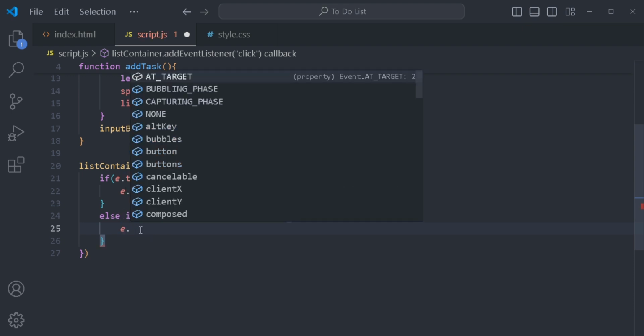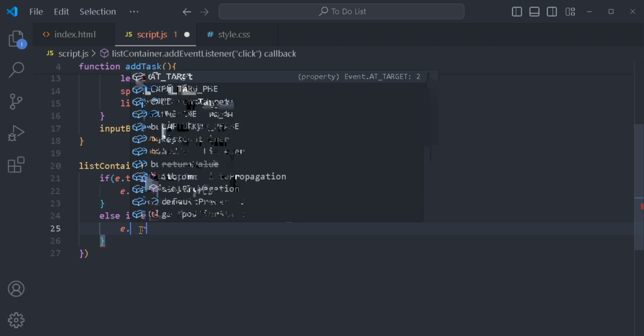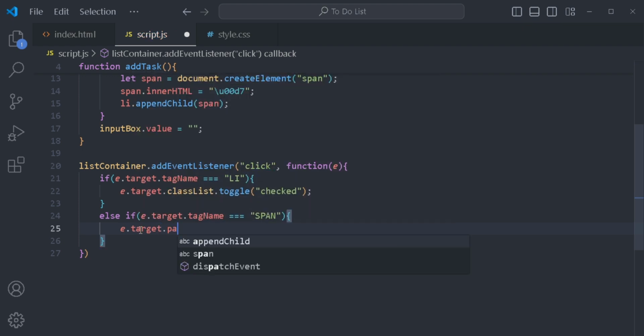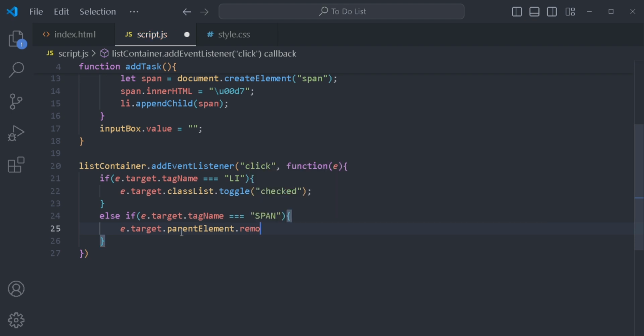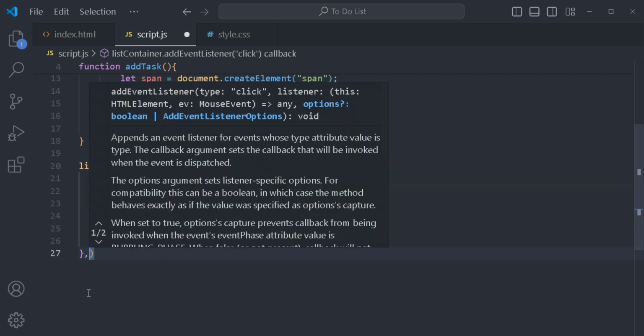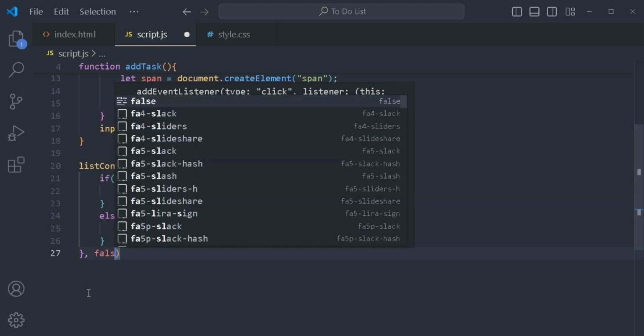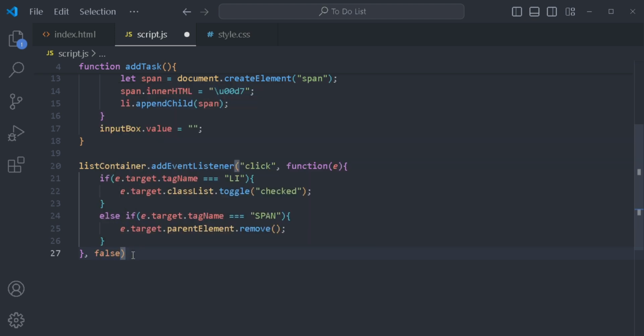In this case we will use again e.target.parentElement.remove. So this cross button will remove the parent element, and here we will use our semicolon again, and here we will use a comma and write false here, and at the end of our last bracket we will use a semicolon again. In this case we are specifying different conditions.